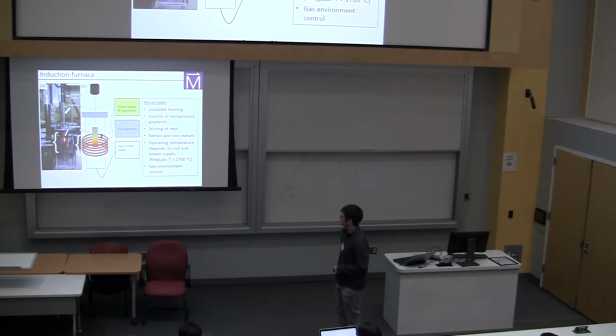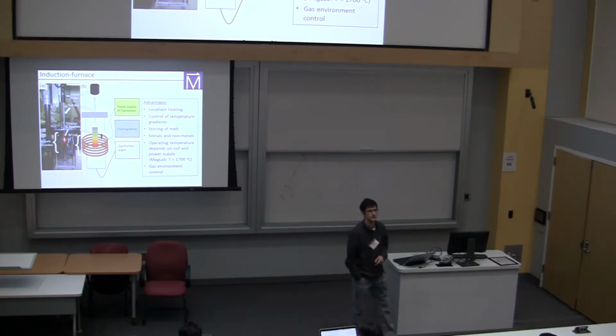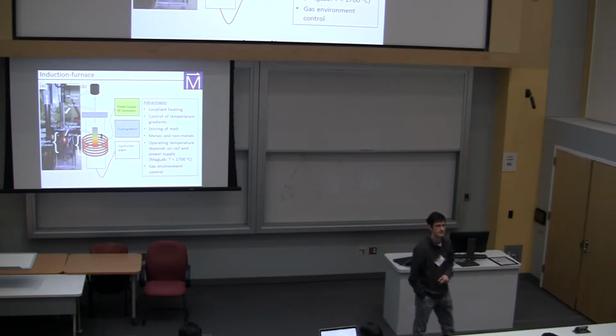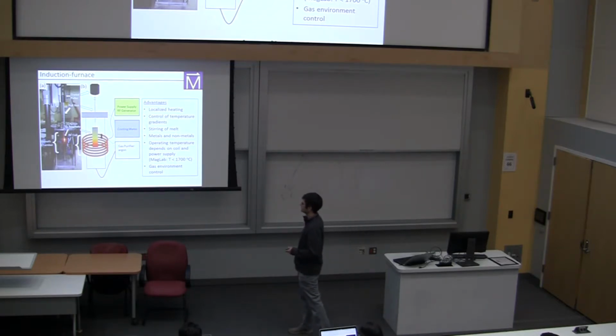That's a really nice situation because now you can take something like a metallic workpiece, which is shown here, and insert it into that coil. The oscillating magnetic field will accelerate the electrons in the workpiece, and the workpiece will heat as a result of just ohmic heating, right? I²R. So this is a really nice way to heat your sample in a contactless way and in a very controlled way.